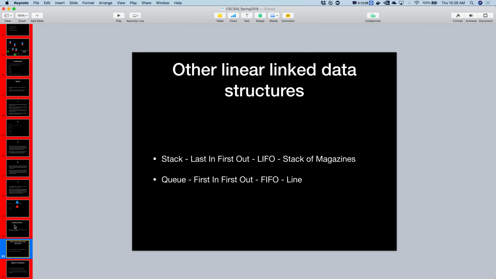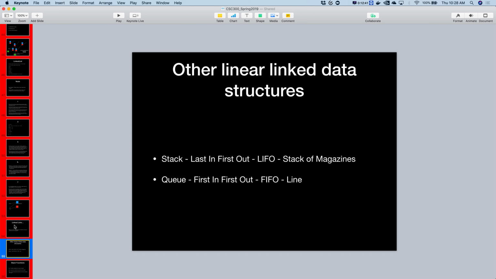All right, so understand the difference between stacks and queues. These are still linear linked data structures. A stack has the push, pop, peek. So you should be able to implement a simple stack. You should be able to solve problems with a stack. If I give you some code that shows a stack, and it has some code that manipulates a stack or something like that, you should be able to tell me what the result is. So make sure you speak the language of push, pop, and peek.